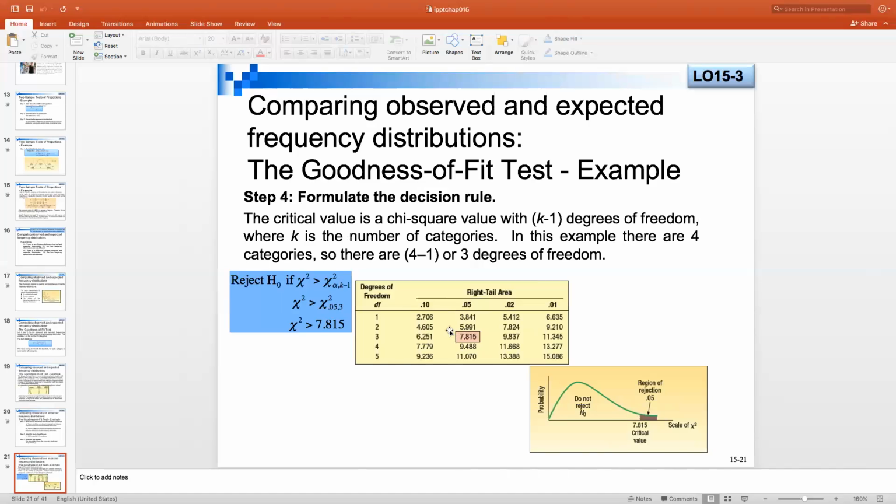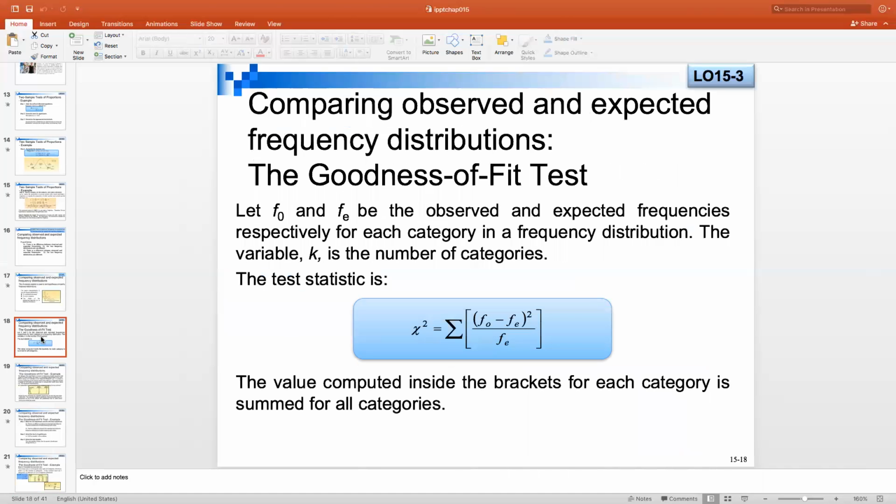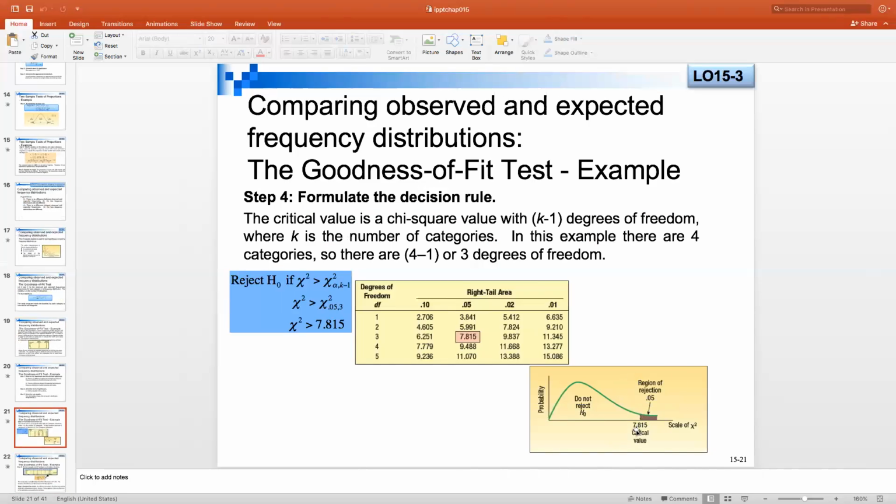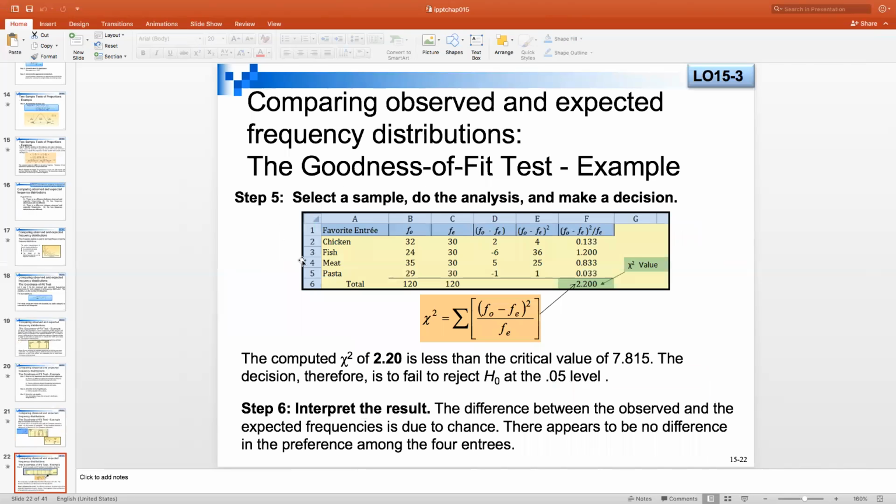Okay, now we have to compare that to a computed chi-squared. Earlier, it showed you how to get the computed, which is right here. So let's look at that math. And of course, before I do that, right side, here's 7.815, which is your critical area. Done and done. Now let's do the math here. And there is no Excel function for this, at least not a fast one. You could build one, and you should, in terms of building the model. But to just say equals computed chi-squared is not out there. At least I haven't seen it. Excel changes a lot though, so who knows? Maybe somebody wrote a macro for it.